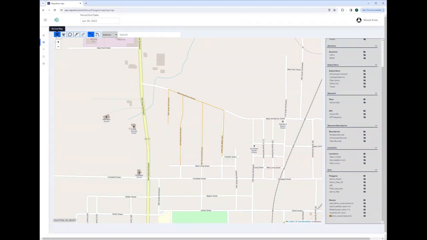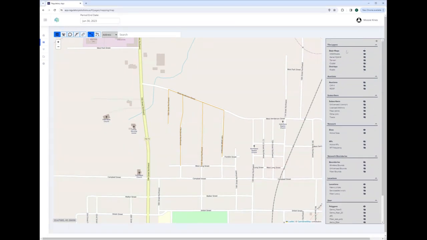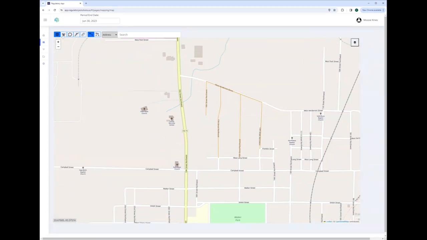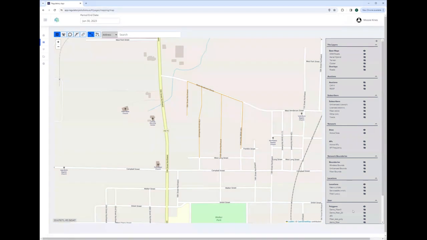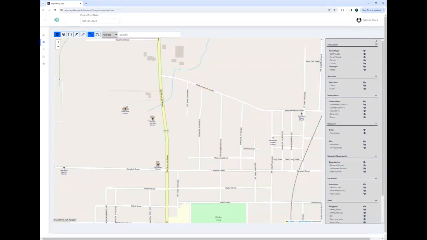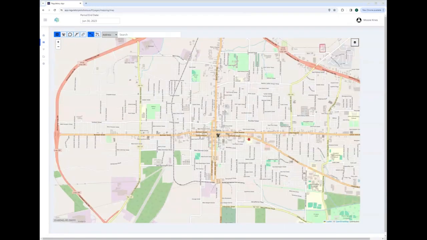Now, if we go back to our normal map, let's go ahead and turn off all these layers. Let's go ahead and look at the address search location here.